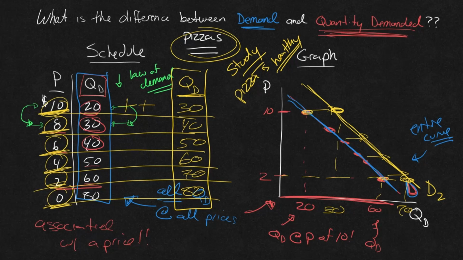Last time I will say this. We care about demand as the entire curve. Quantity demanded is a single point. It's a single point because it represents a single number. Demand is the entire curve, the entire set of data showing everything. Quantity demanded is a specific level. I hope this helped explain the difference between demand and quantity demanded.